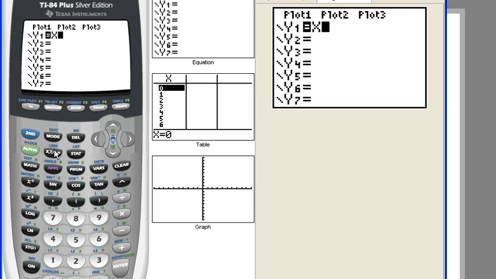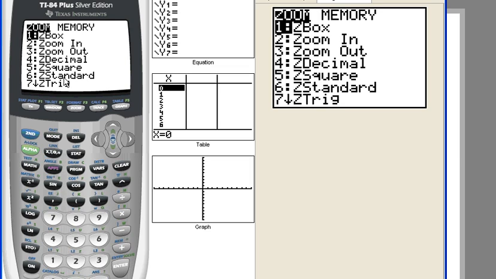So if we press that, there's our variable x, and then we can decide what we want to do with it. If we wanted to square it, we could hit the x squared key, and what that will do is if we graph it, it'll graph x squared, which is a parabola. I suggest before you hit the graphing key that you make sure your window is in a nice position, a nice standard viewing window, and I will always go to zoom number 6.